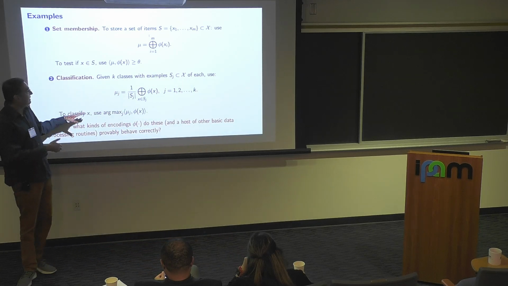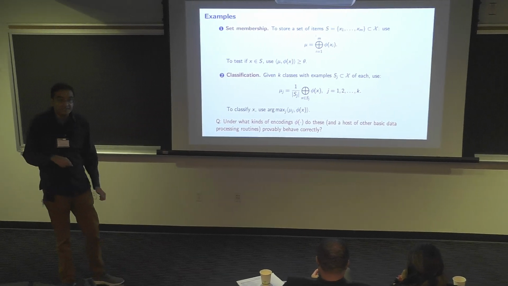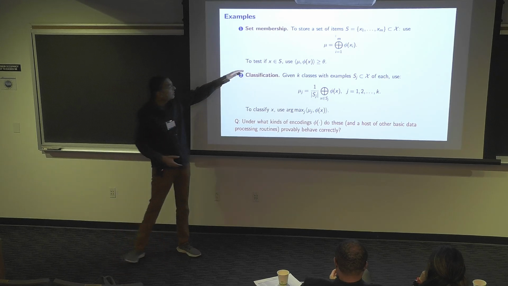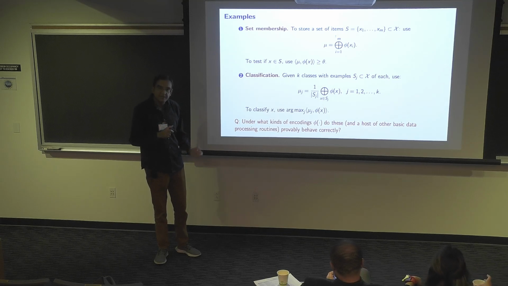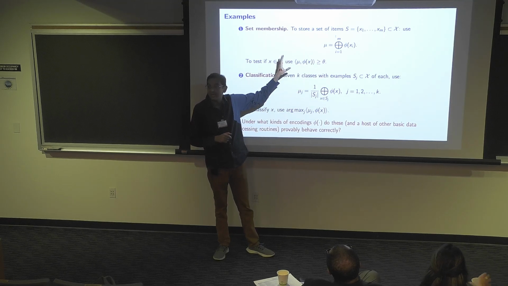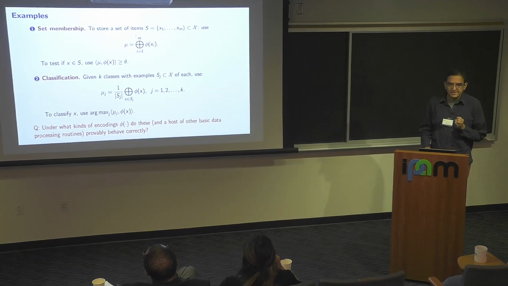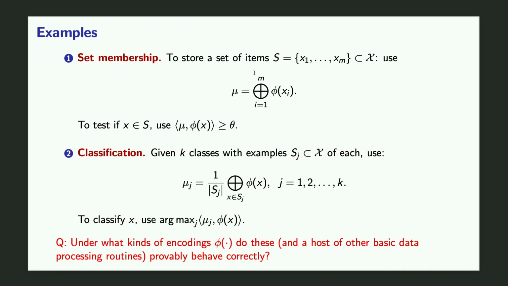So what's happening is that these devices are being built. Some sort of encodings are heuristically chosen. These sort of classifiers and data processing operations are defined like this. And it's not entirely clear whether they are guaranteed to give you good answers or not. And so what we were interested in understanding is what are the kinds of encodings under which these simplistic sort of methods actually provably give you the right answer. And so I'll say a little bit about that. So that's what we were looking at. In other words, what sort of encoding should be used in these vector space architectures?